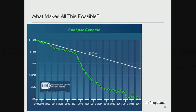Okay, now the reason we're interested in all this is because if you plot Moore's law for how quickly computers are becoming cheaper per performance, and you plot the cost of gene sequencing, it keeps going down. And it goes down much faster even than Moore's law. So this is pretty remarkable. And it means that, as I said, that $3 billion first genome now costs just a few $100s.